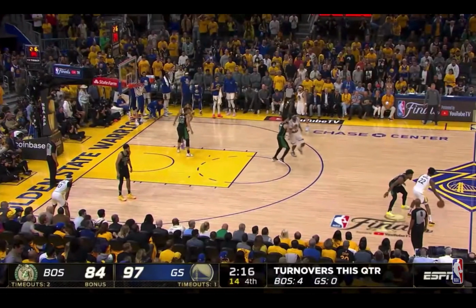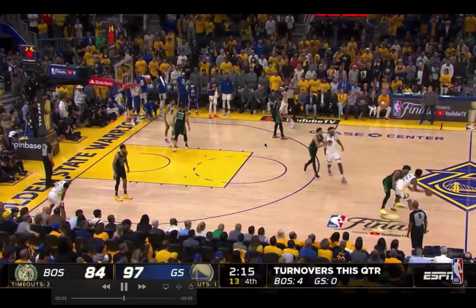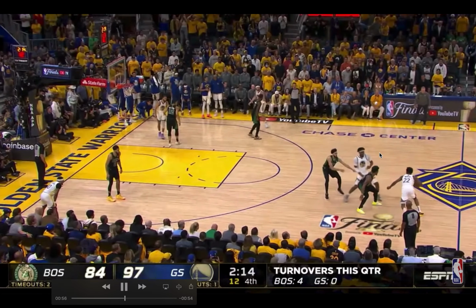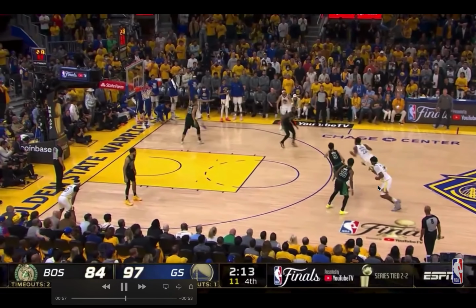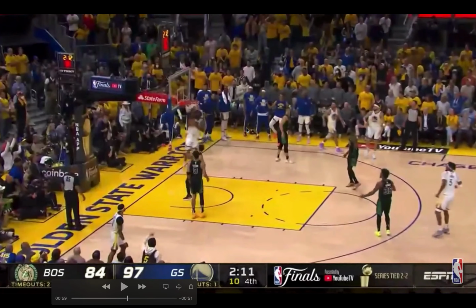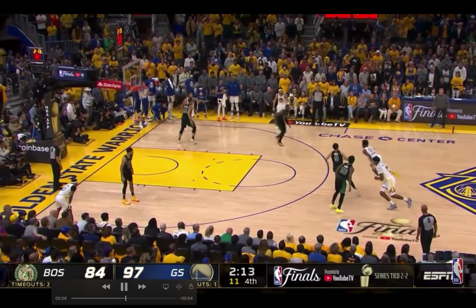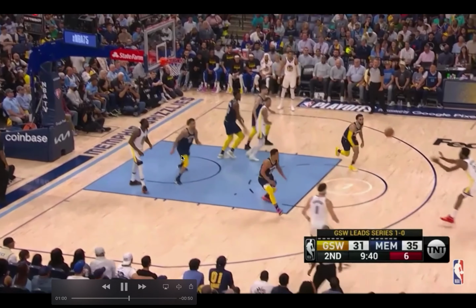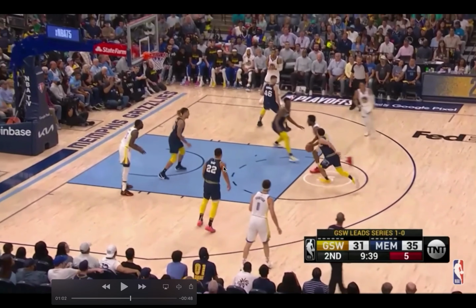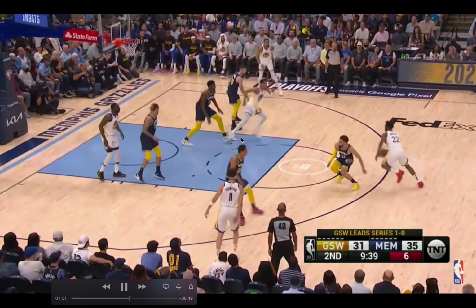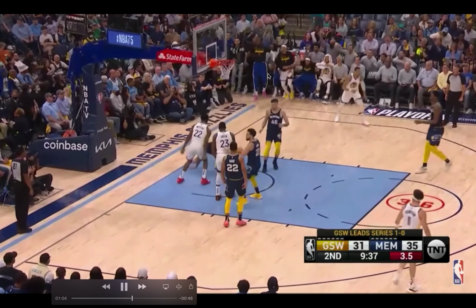And then we go back to this first play that we watched, and you can see how critical it is. This is a straight line drive, using his incredible explosion to finish here, but the defense is not helping off of Steph. They're not helping off of Clay. So Wiggins has a one-on-one here, and these were the kind of situations he did not get in Minnesota, where the defense didn't have other players they had to worry about off ball, so they could load up on Wiggins. We saw this all playoffs, really. Again, we see Poole and Clay put the defense in rotation, and Wiggins is able to step up for a wild finish.